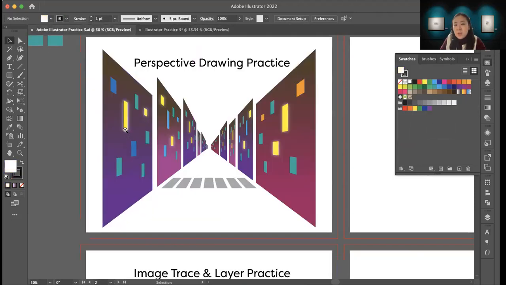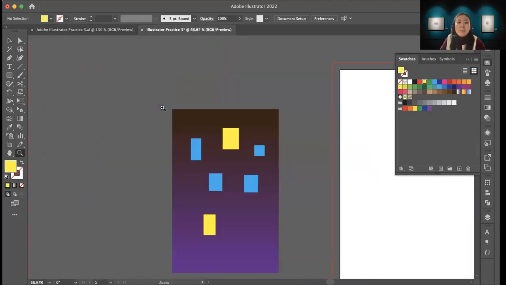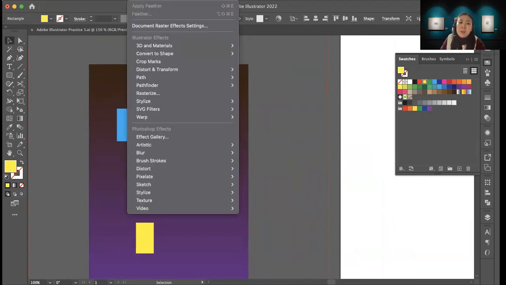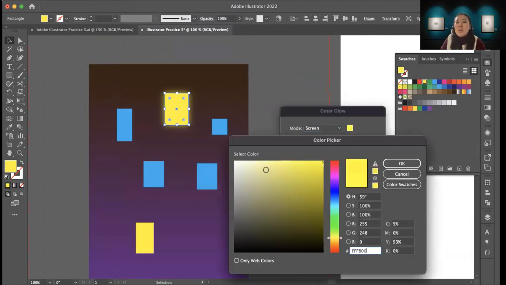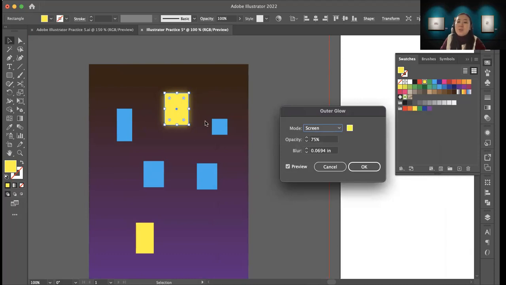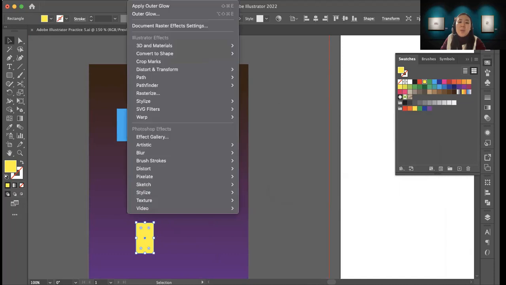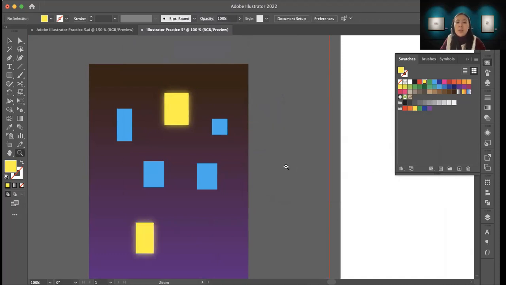And when you see this example, you can see it's just slightly glowing, right? So I want to make that effect. To do that, click the window you want to make glow, and then go to Effect, go to Stylize, and click Outer Glow. So probably your color is not yellow, so you can just double click this color section and then change the color. It can be white or pink, whatever you want to make the glow color. So I just selected the yellow color to make a natural glow of the window and then hit OK. And I'm gonna make this with the same effect. Go to Effect, Stylize, and Outer Glow, like that. Looks easy.